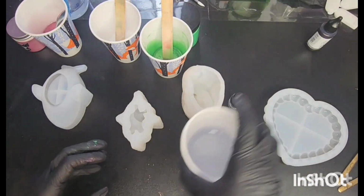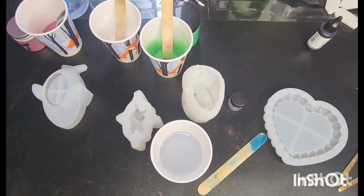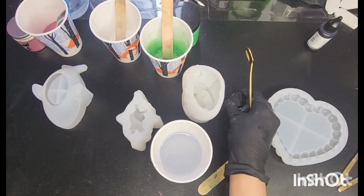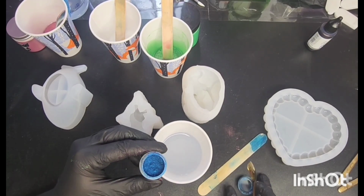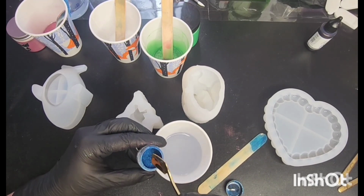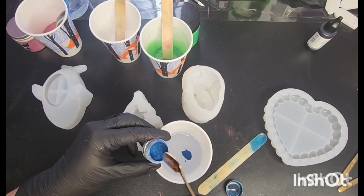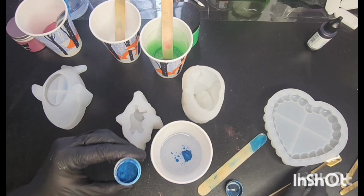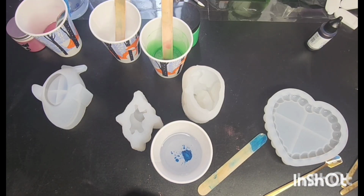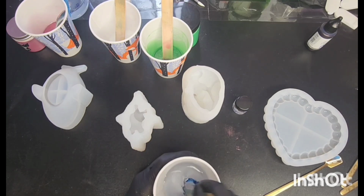Okay, now for our chameleon powder. Give me another little scooper. And this is the Lindasresin Intense Chameleon Powders. Came with a set, I think, of 5 or 6 in a green box. I just take all of mine out of the box and have shelving on the wall that I put all of my small jars of mica powder on.